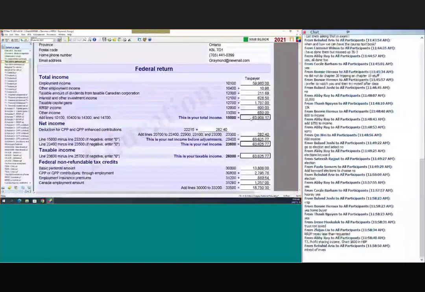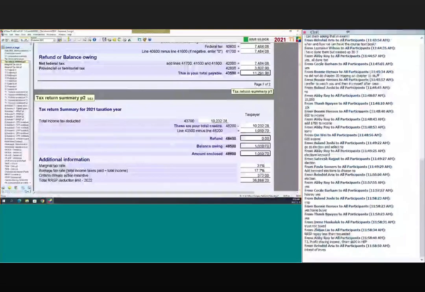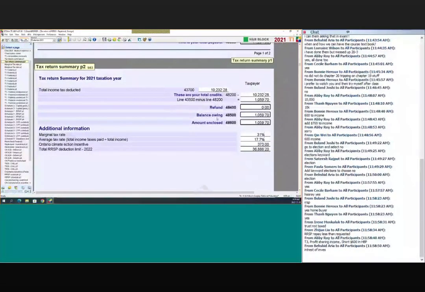Now, I'm also going to look at his income and say, his total income is about $63,908. Chances are he's not going to get any benefits. So the software does calculate benefits. In his case, it doesn't show anything. There's no GST calculation. If you look way at the bottom part of the tax return summary, it will show whether he's getting any Trillium benefit or any climate action or anything. So he's not getting any GST, but it does show that he is going to get climate action paid out to him in 373. He doesn't get any other benefits.